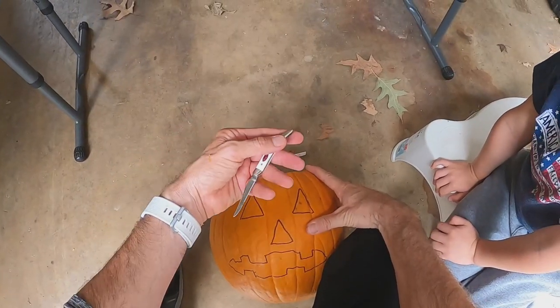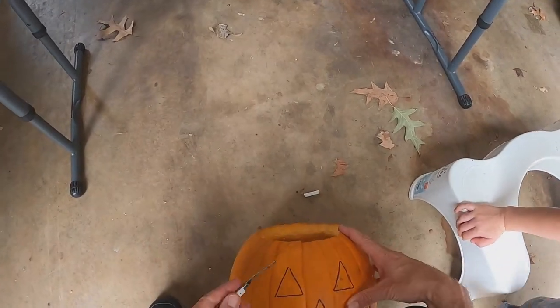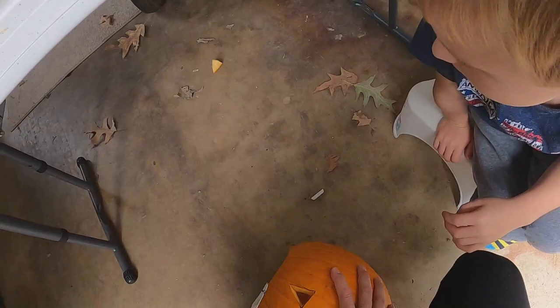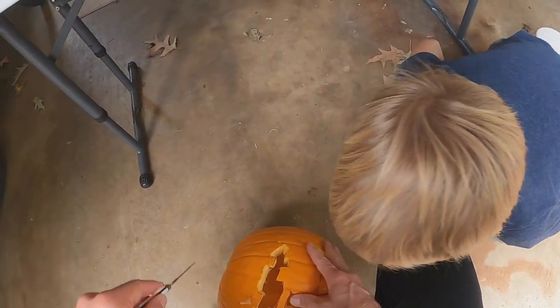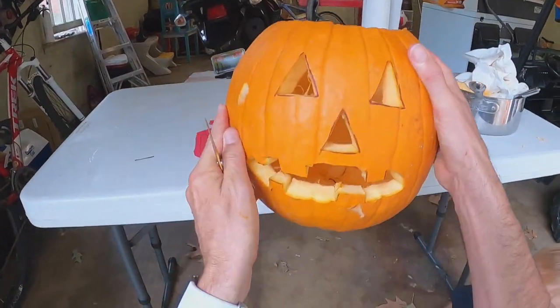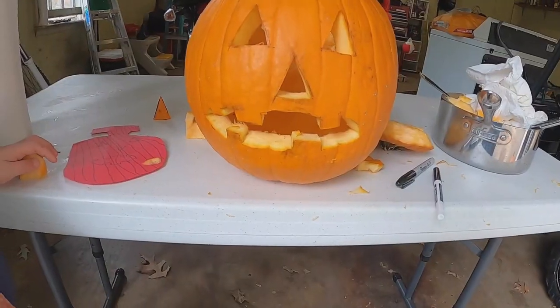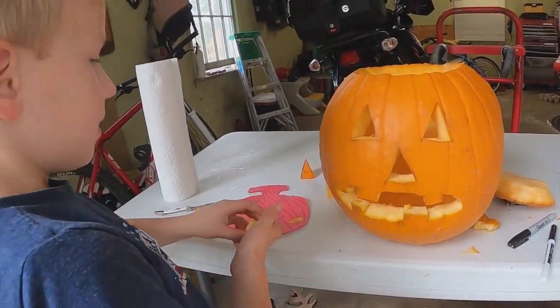All right, so we've got a little toothpick case knife here. Kind of nice. Whoa, it took off, didn't it? It looks good. What do you think? Good. That's a good carved pumpkin. It kind of looks like you.